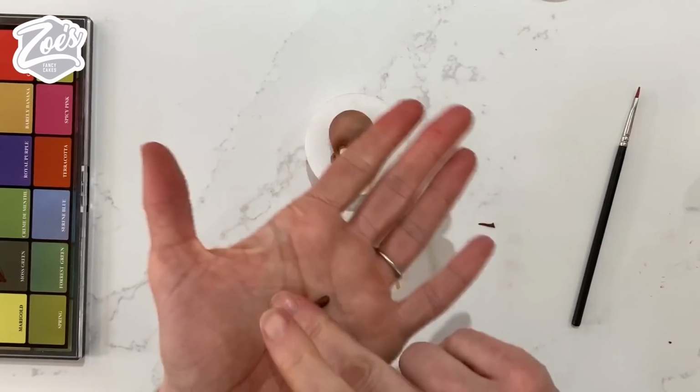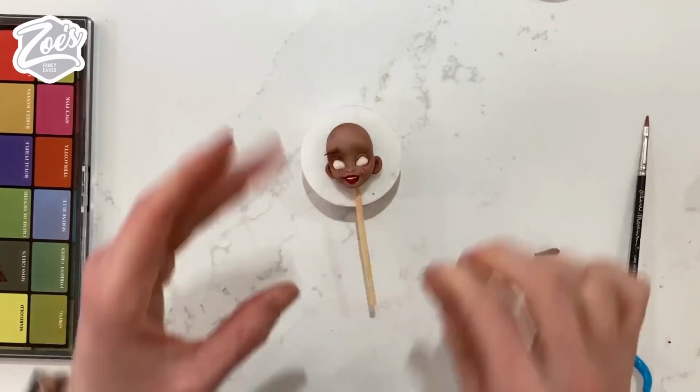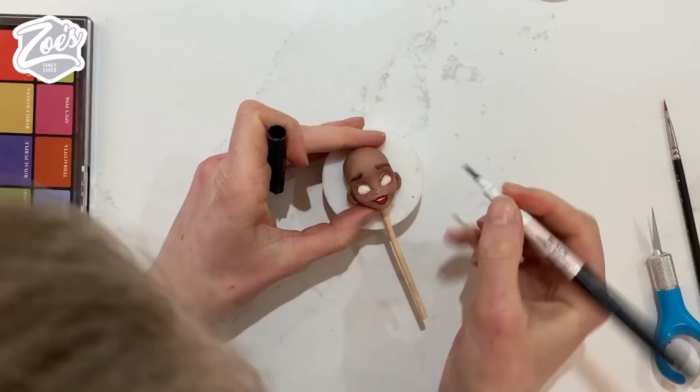So I've got some brown modelling paste and I've just rolled two little pieces, cut them short, and these are going to go on for the eyebrows. I feel like they're not quite dark enough, so I might go over them with a black pen. Just nudge them up a tiny bit in the centre.